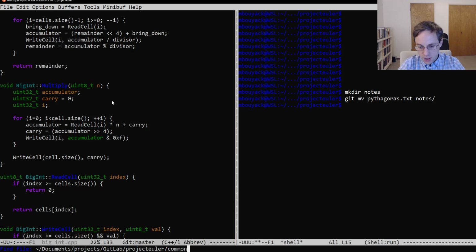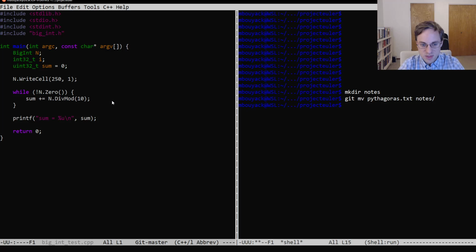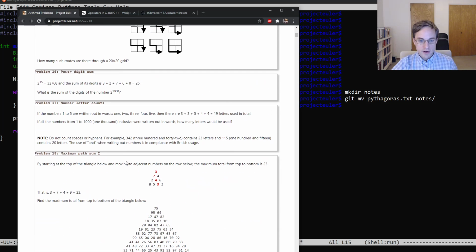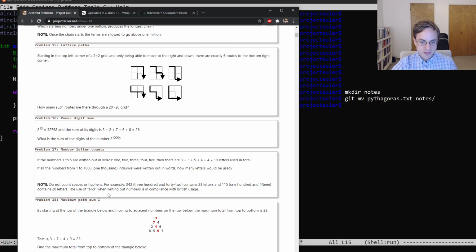So if we open up our big int test that we wrote last time, you'll recall that this is essentially just a solution for problem number 16. Going back to the problem list here, problem 16 is very similar to problem number 20.